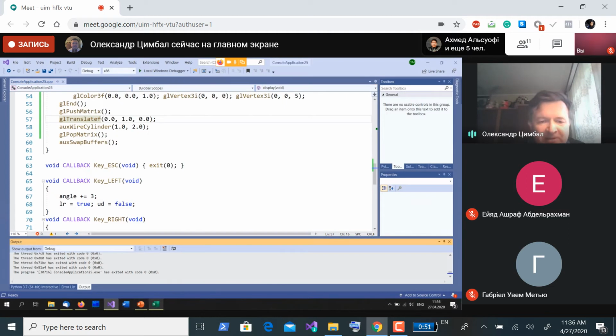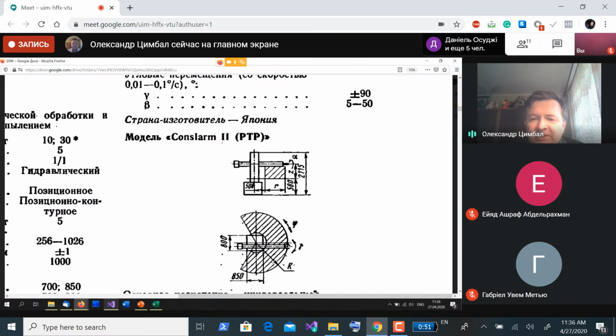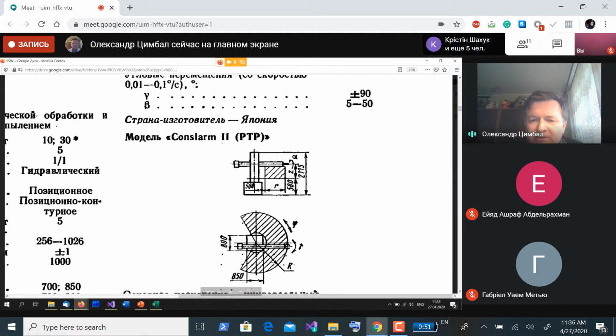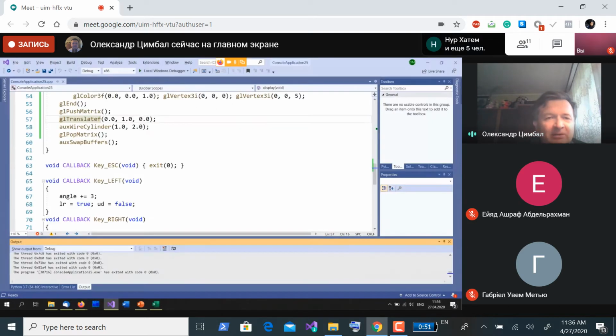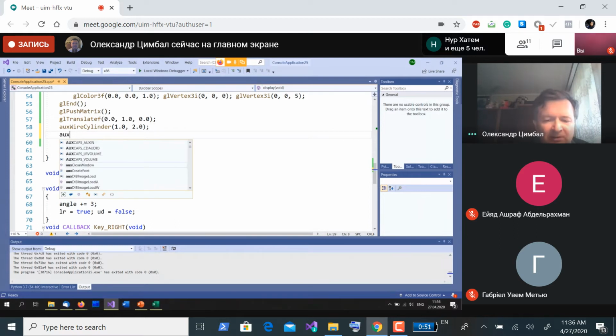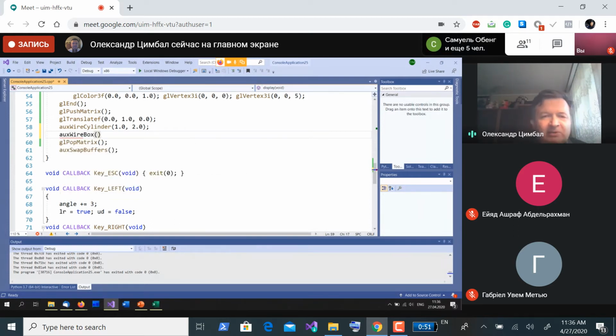What's next? According to our picture, where is our picture? The next element should be a rectangle, a rectangle which is a box standing on our cylinder. Yes. So next we will do a box. Aux wire box. What will it be in size?